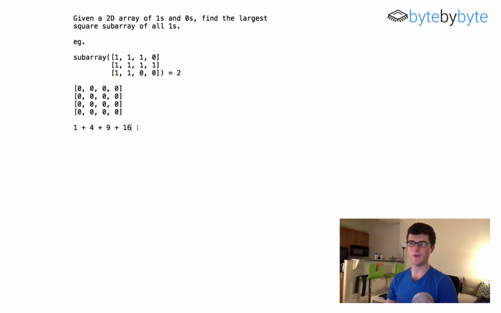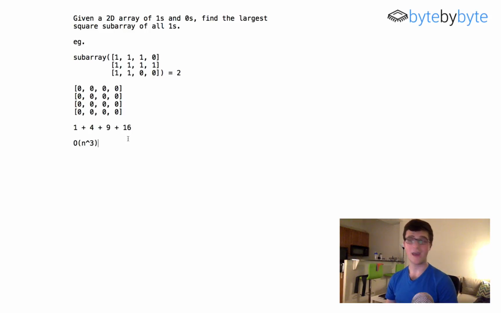And so if we actually were to convert that into big O notation, we would get big O of n cubed. Probably the easiest way to figure this out is just to put it into Wolfram Alpha, so you don't have to actually do the math yourself, but you get n cubed. So that's not really that great, and that's only the number of submatrices. That's not even counting us having to go through and actually check whether each submatrix is all ones or not. So we would like to do better than this, and we can potentially do better than this by using dynamic programming.